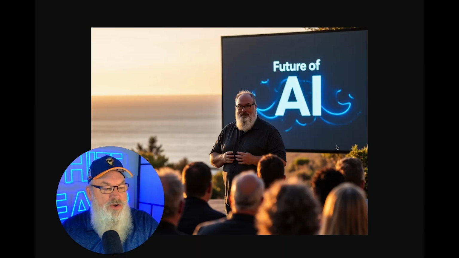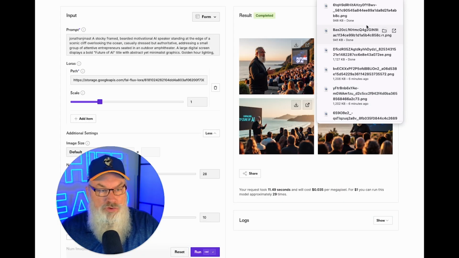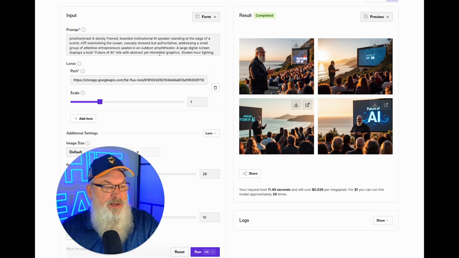Again, the beard's not quite right, but it's definitely got a lot of other things going. And again, possibly we might be able to use that in some fashion. Again, I've got a team that can help Photoshop some of these too. So if we get close, I'm probably going to run with it.